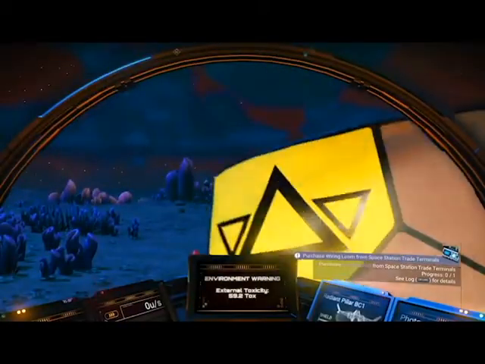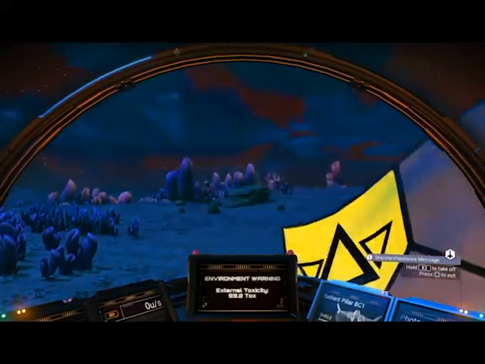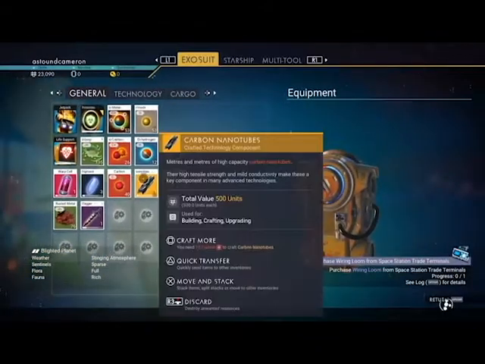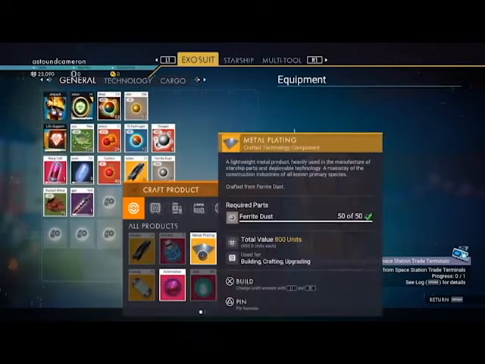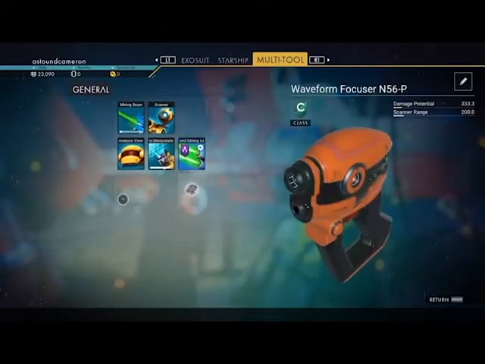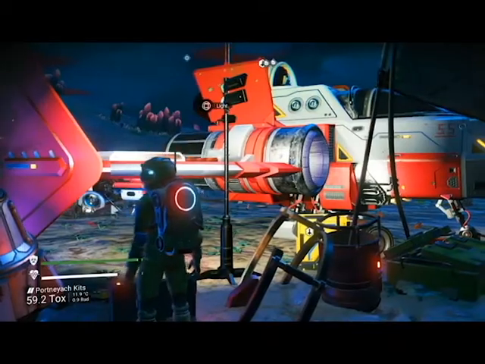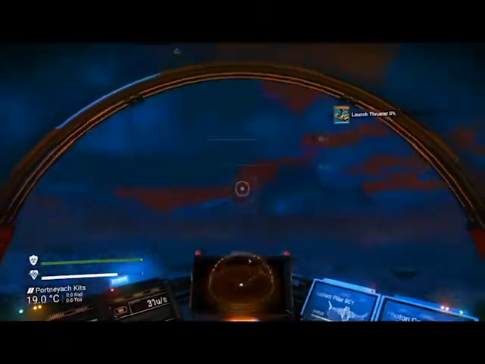Okay, so he's got up space station. Metal plating. At least I think that's what I needed. Yeah. Okay. Wait. How many was it I needed? It was hermetic seal. Well, I guess I'm going to a space station to buy this stuff. Provided I have enough fuel left.